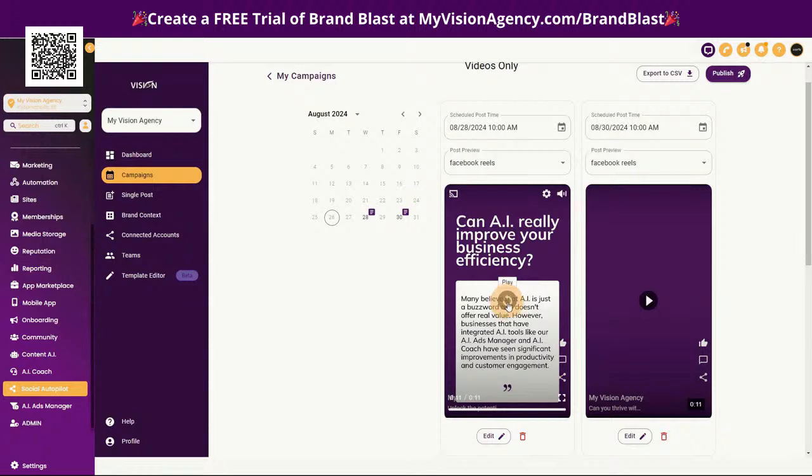I don't see a way that you could do it here, but music is so temperamental when you're trying to repurpose content, because the same copyright-free music that you upload to TikTok may not be usable on Facebook or on YouTube. And so these do default to no music.